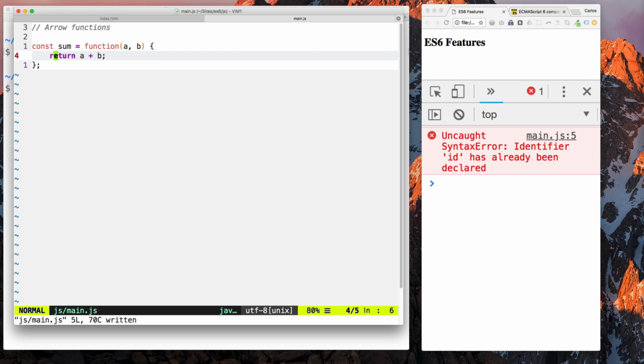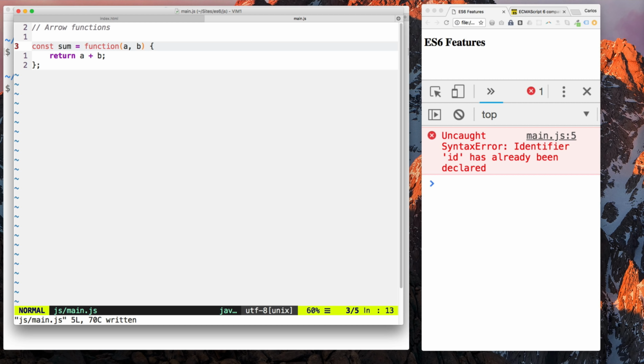So what we are doing here is defining a constant named sum using an anonymous function, and we are using the function keyword.